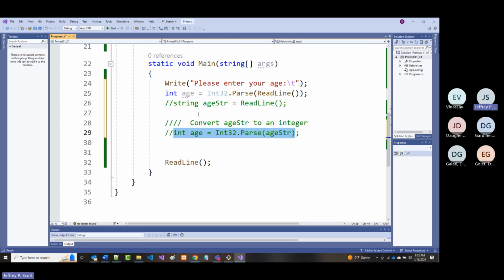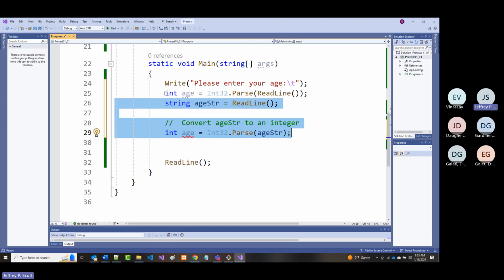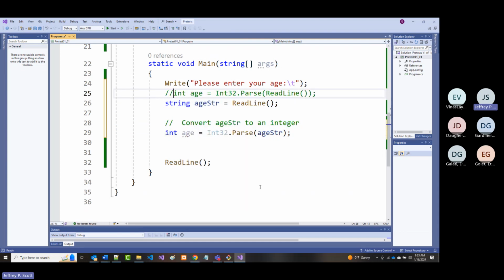Now, with both of these methods I've shown you, it doesn't matter which one. In both of these, if I leave it blank or I put anything in there that's non-numeric, the program blows up. It doesn't understand what it is I want to do. And because I said it's a whole number, if I put a decimal place in there, it'll also blow up. So it really and truly doesn't matter which of these we use. But since we've been doing it previously this way, that's why I showed it to you like that.